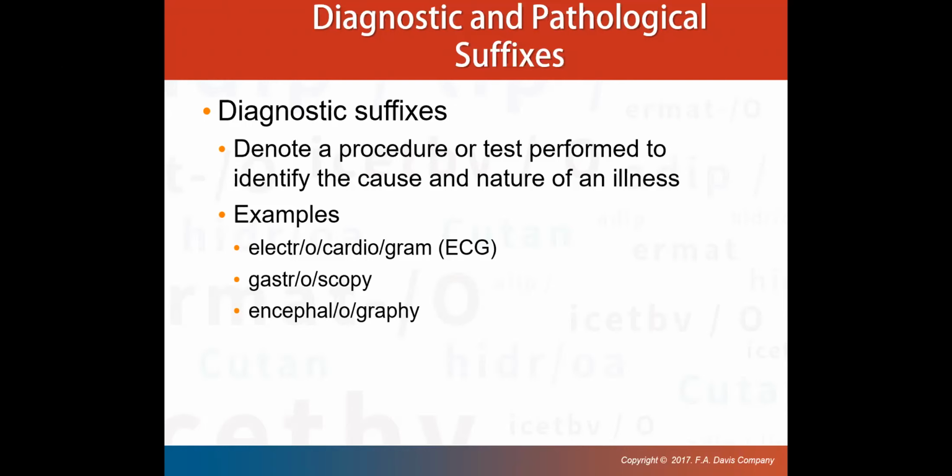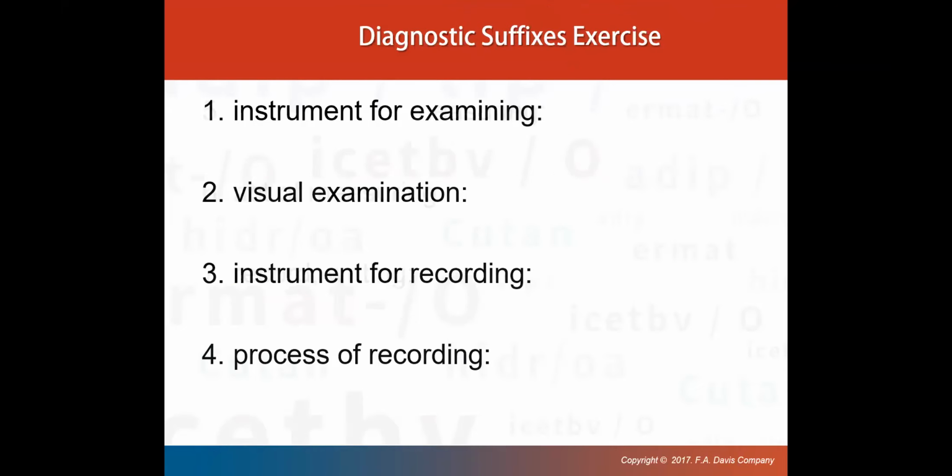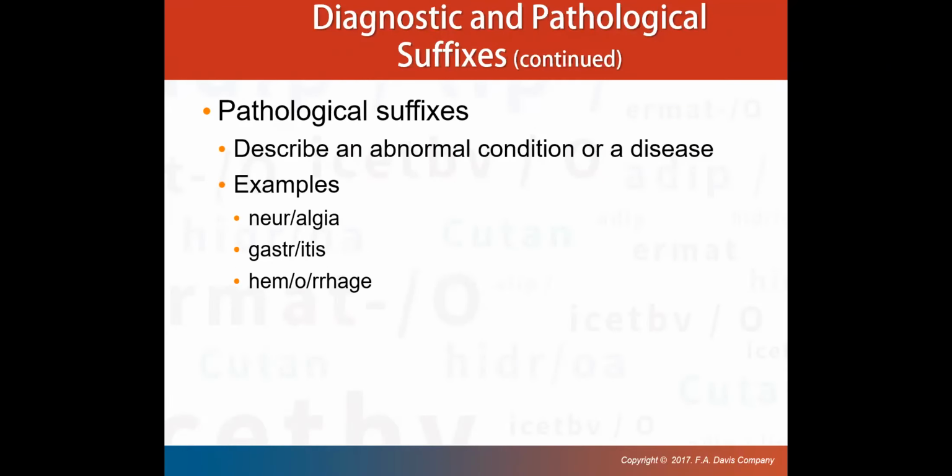Gastroscopy, whenever you see scopy at the end, that means that we have a scope, which is basically a catheter or a tube with a camera, and we're going in to look at something. In this case, the stomach, but it can be a bronchoscopy, et cetera. Encephalography. So encephalo meaning the brain, and graphy meaning to look at, like diagnostically, MR, CT. We're going to cut through these.